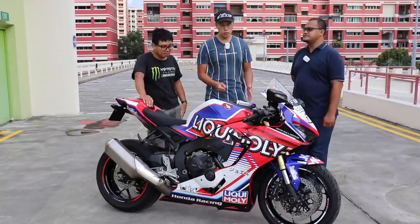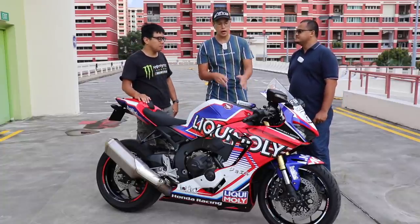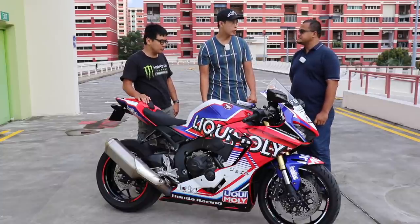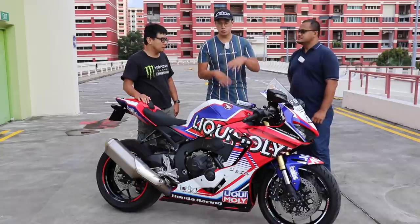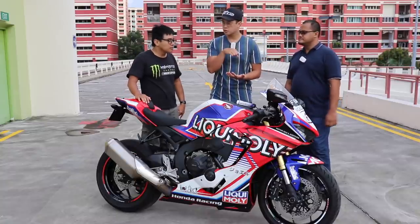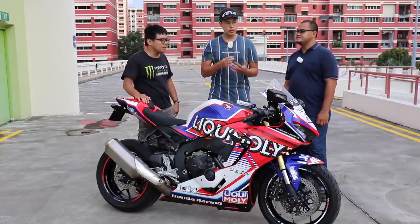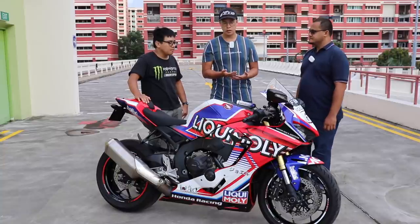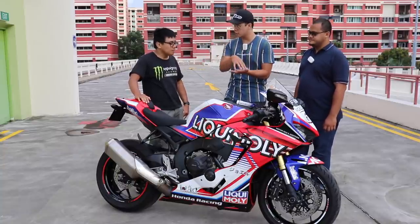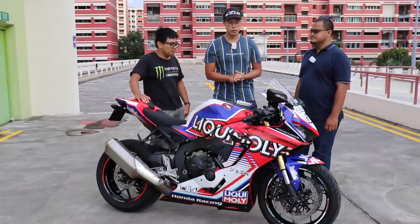I see. Okay, this is how it's like cornering, this is how it's like taking the corner at the end of the main straight, how I brake. How does it feel like braking very hard? Things like that. So the Singamoto track day, I think, is a very good way for people to be introduced into the track scene. Not an expensive entrance fee, and the time allocated is sufficient, in my opinion. I have not gone, but I see the way they plan it. So I think it's not bad. Yeah, it's a good way for people to start.